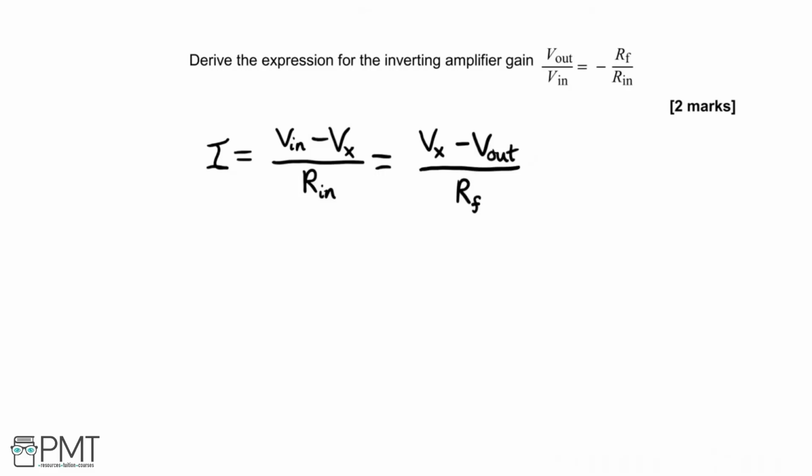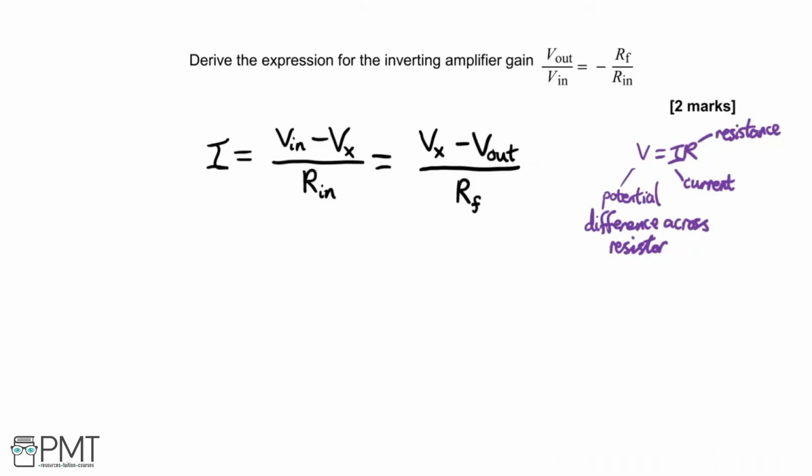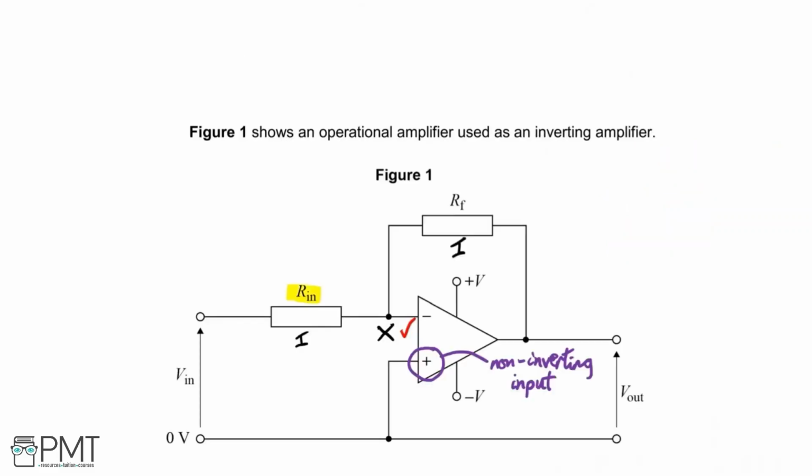So the first fraction is going to be for the current in the resistor Rin, and we found this using the equation form of Ohm's law. And that will be equal to the difference in potential between Vx and V out divided by the resistance of Rf. So looking back at the diagram, we can see that for Rin, the difference in potential will be between V in and the potential at X, which we're going to call Vx. And then for the current through Rf, we're doing the same thing, but the difference in potential between Vx and V out. So that's where the original form of that equation comes from.